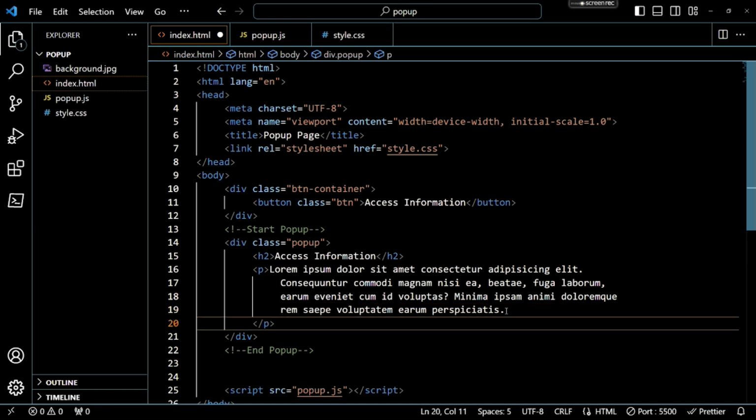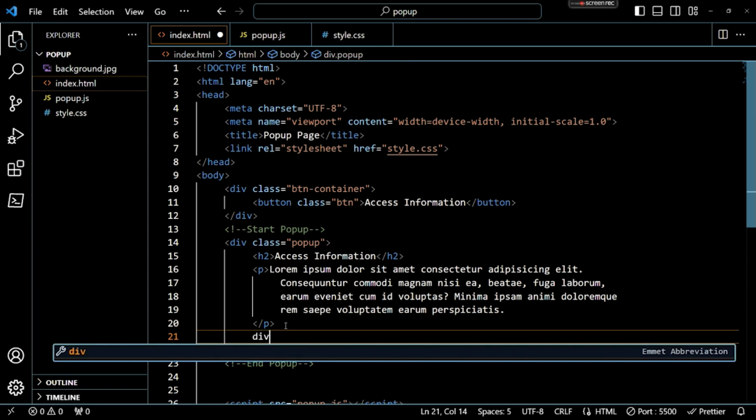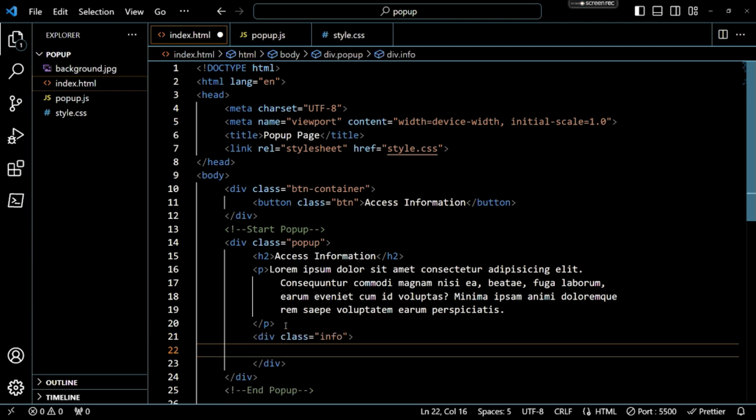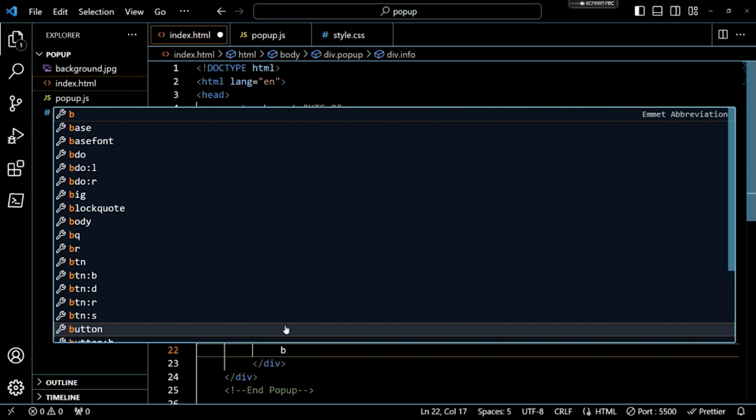All right, so since I have this, I also want to have another div. This div I want to have a class called info. I'm going to have two buttons.